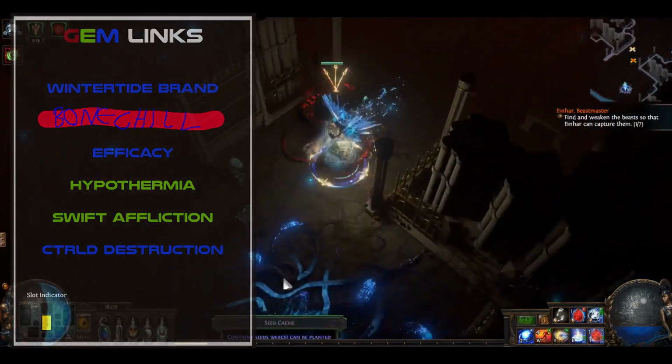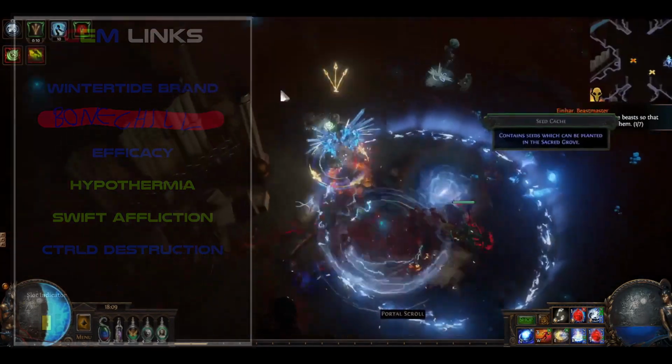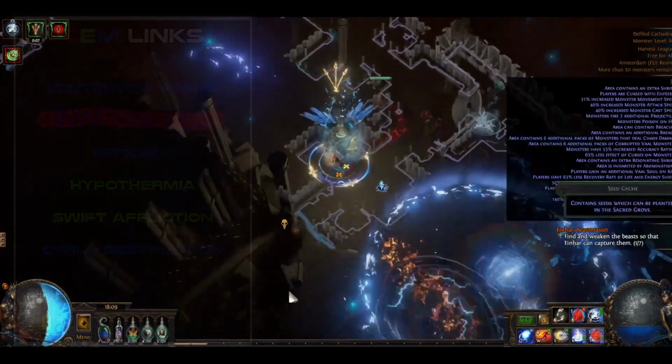In the case that you don't go for the Elemental Focus version, I would suggest not using Bone Chill in the event that you're using a 5-link. This will still give us the full chill effect of Hypothermia.